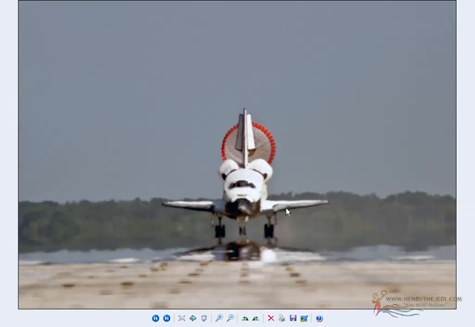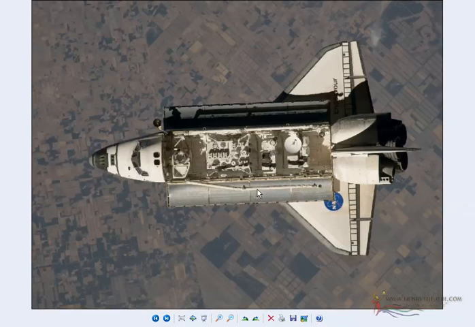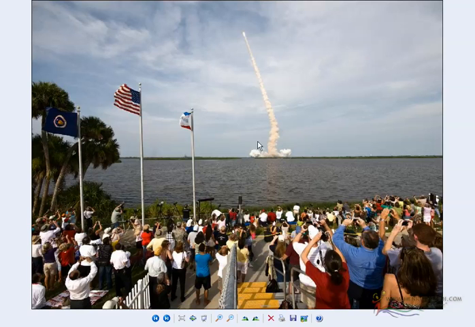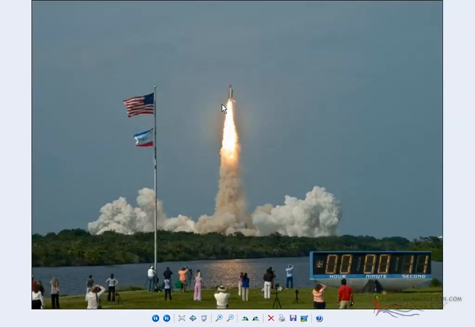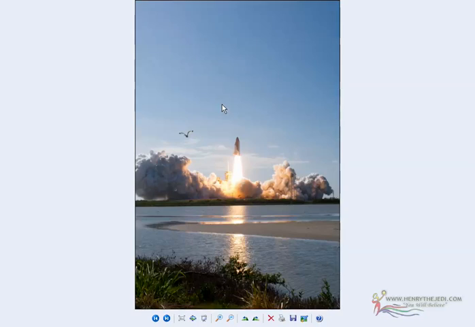And of course, when it comes back to the Earth, this little baby here will do 28,000 kilometers per hour. Can you imagine? If a car did that, I believe that car would simply rip itself apart. I mean, look at that. It's like watching a missile taking off. But of course, this is not any ordinary missile. This is a missile for science and development. Okay, back to our tutorial.